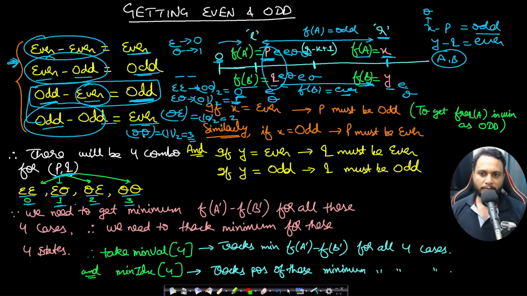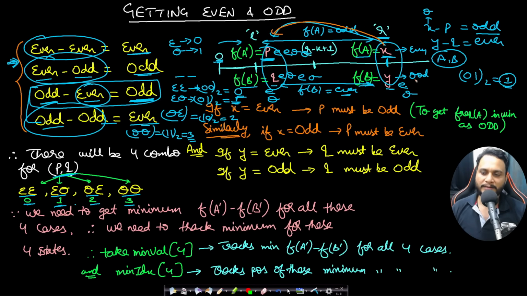Therefore, while solving the problem, we must consider what is the state of xy. If x is, let's say in this case, even and y is odd, then the state is going to be 0 1 in binary, that means 1. The state is 1. So what we are looking at as the target on the left hand side, if this is odd, then the left hand side as well you are looking at odd. If this is even, then you are looking at even, right? But if you look at A's frequency, it is flipping.